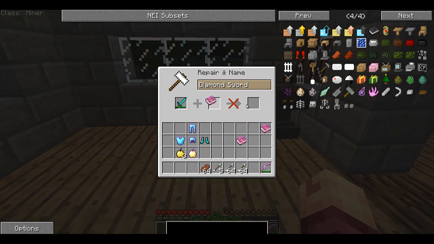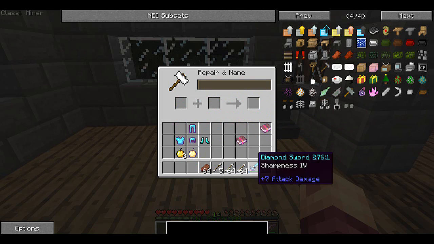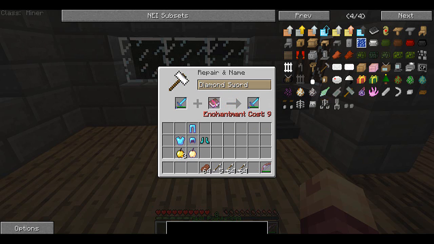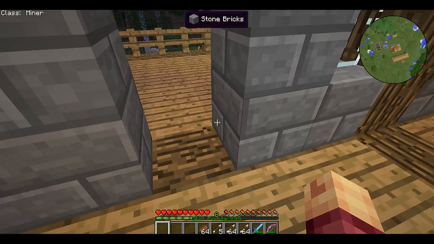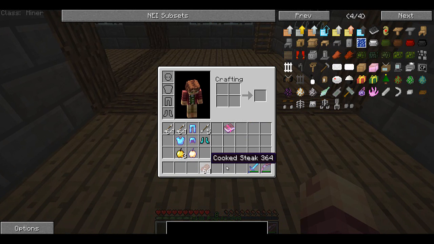So we have enchanted a little bit of this. Do our bow with sharpness, which is a lot of damage. Do our sword with unbreaking, more damage, and knockback. Oh, it costs 9 XP. Okay, then we're going to save it. Our bow is pretty good actually. I have no damaged anvil, so it costs more, that's shitty. But I have some arrows.